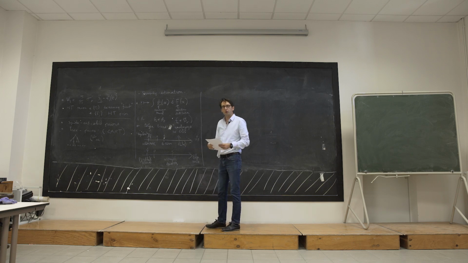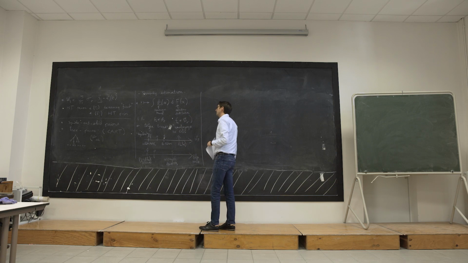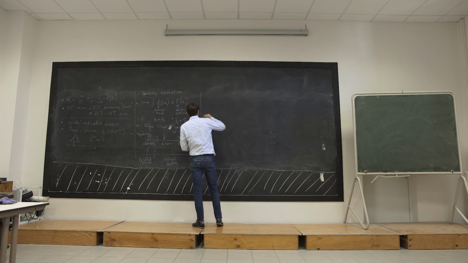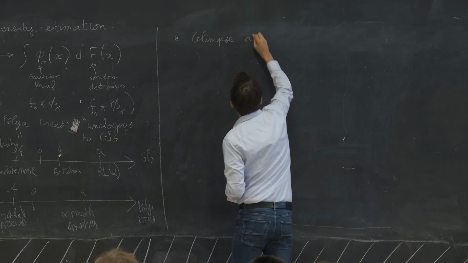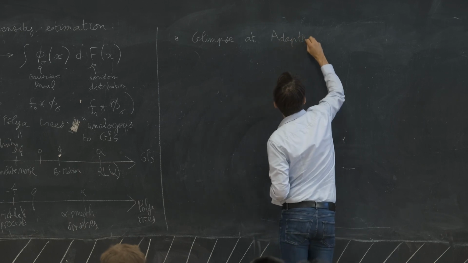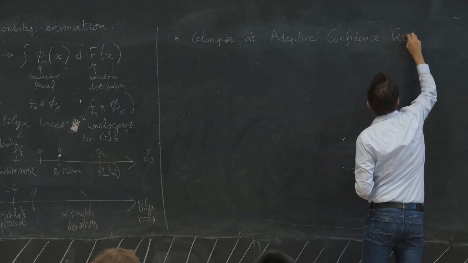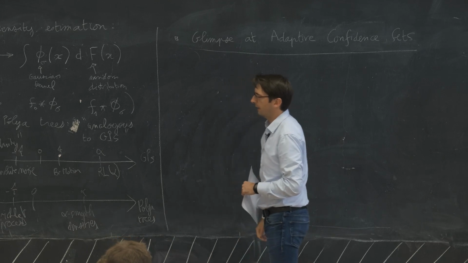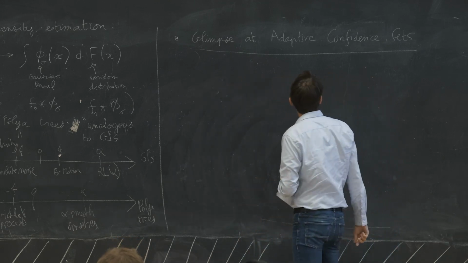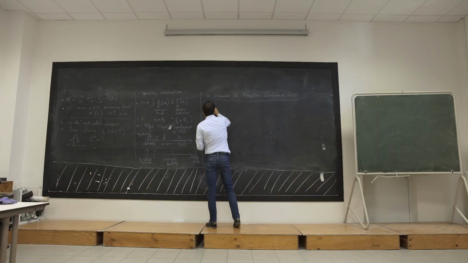Okay, and so to conclude this chapter on adaptation to smoothness, and before moving to adaptation to structure and high dimensional sparsity, let me give just a glimpse at something that you may have been wondering. Since we are talking about posterior distributions, and I told you that you could use the posterior to quantify uncertainty, you may ask, can I use the posterior to do an adaptive confidence set? So I'm going to do an informal, brief discussion.